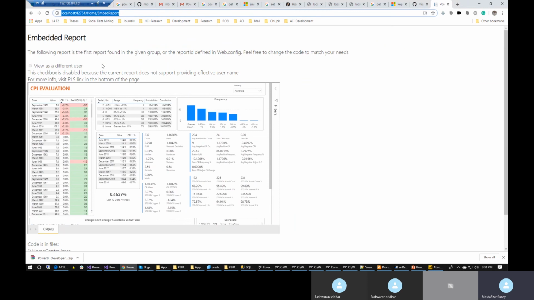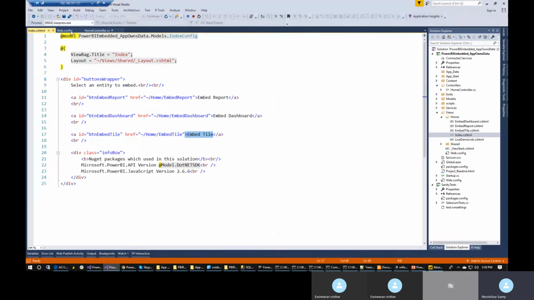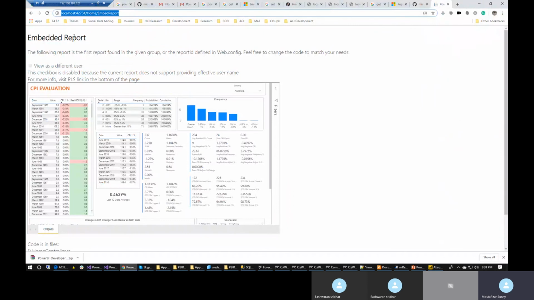That client does not have to log in to Power BI or anything else. He will simply click this URL and visit the report. The rest of the authentication that was needed is already done by us using this web config and some code already provided by Microsoft, which we will change a lot later. So this is how embedding has been done, and we have successfully embedded a Power BI report into our web page here.